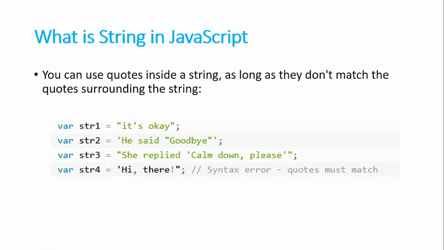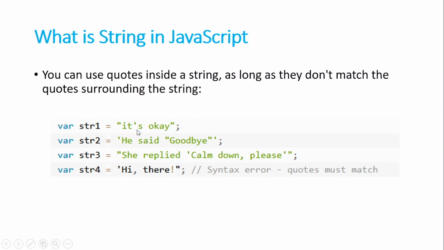What is a string in JavaScript? Let's continue. You can use quotes inside a string as long as they don't match the quotes surrounding the string, which we already learned. We cannot use the double quote inside if we are using double quotes outside the string. We have to use the opposite quote inside the sentence or inside the string.